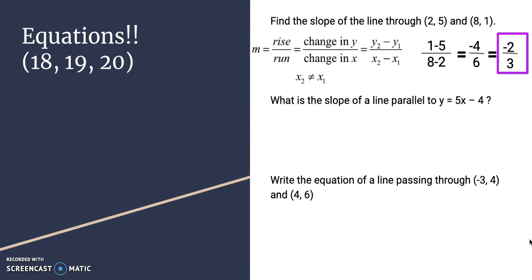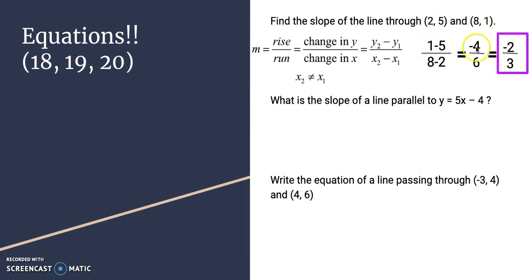All you do is you take your points and you line them up. So I have y2 minus y1 over x2 minus x1. It doesn't matter up here which one you make x and y 1 and 2. All that matters is that your ordered pair will line up vertically here. So if I put 1 first, my 8 has to go below it. If I put my 5 first, my 2 has to go below it. Vice versa, if I put the 5 first here, then the 2 would go below. Doesn't matter your order, just make your life easy.